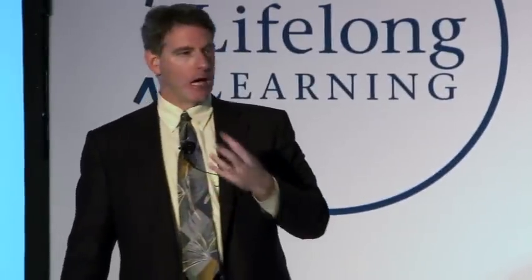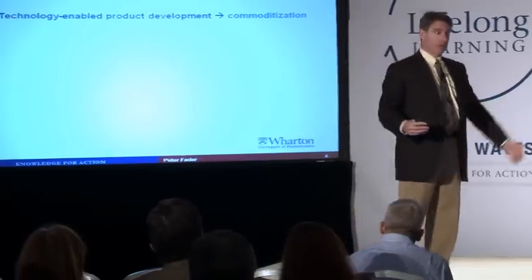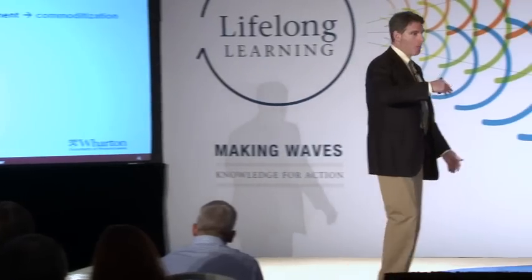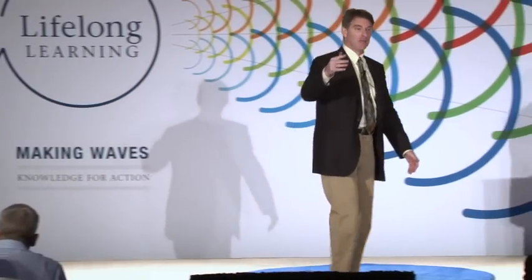Things like commoditization. A lot of product centricity was all about having a natural monopoly. We came up with this idea, we're sitting on top of it, we're raking in the dough as a result of it, and part of it was because we could always stay a few steps ahead of everybody else. But today, you know what's going on because of technology. As soon as we come up with an idea, boom, everybody else has it. And sometimes other firms have it even better than us before we can fully leverage that new product idea.